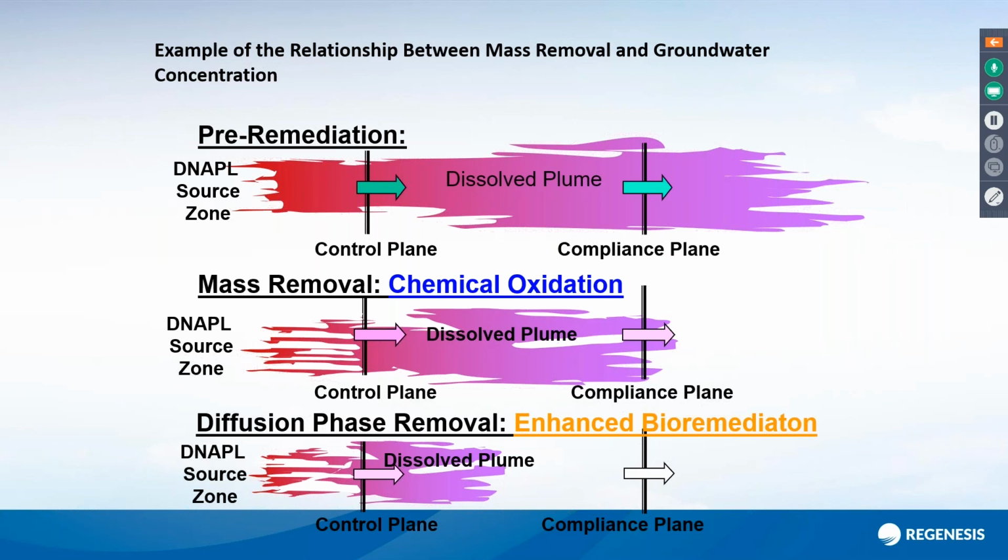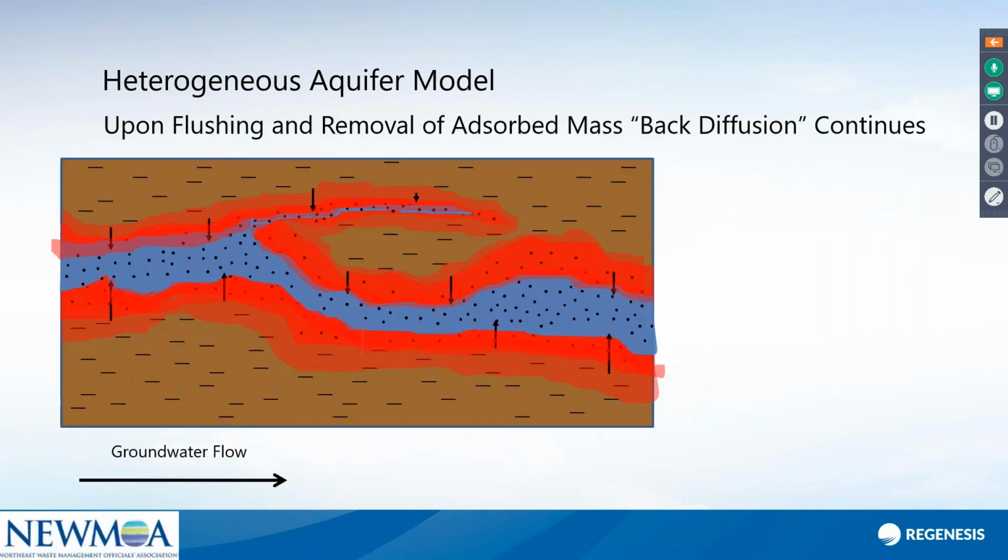And the reason I'm saying this with this slide in particular is, how you're using the technologies is also going to be reflected in what some of the outcomes will be. So if you're generally looking at a mass reduction or mass removal with chemical oxidation or some other technology, until you remove all of the source, you may still have concentrations in groundwater. If you really need to achieve some of these low levels, there may be other actions that need to take place, either biological or start considering some of the sorption technologies. You start getting into emerging contaminants, and that's even another order of magnitude lower that you may be trying to achieve.